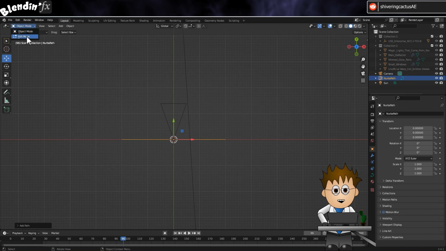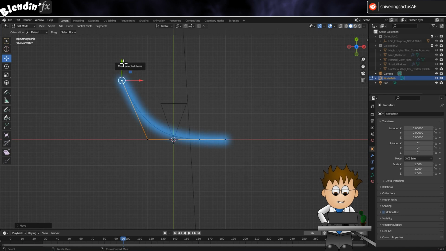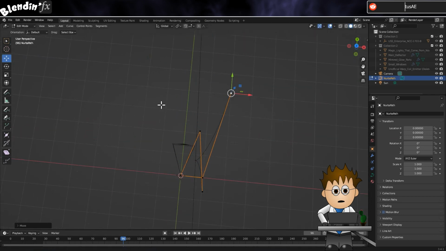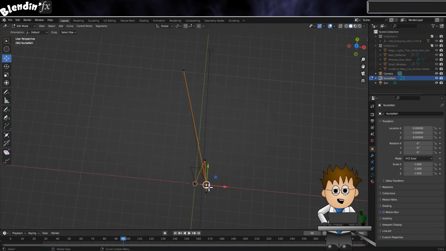And then switch to edit mode. I have an orange line of 5 points. This isn't the motion path, instead these are the controllers for a path. And using the move tool, you can see the actual smooth path as I drag these points around. The starting point is the leftmost point, so I'll position that behind and to the side of the camera. And the rightmost is the end of the curve.